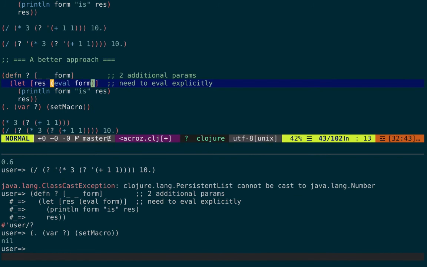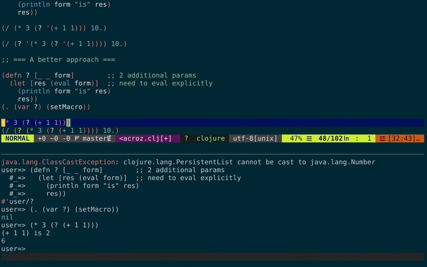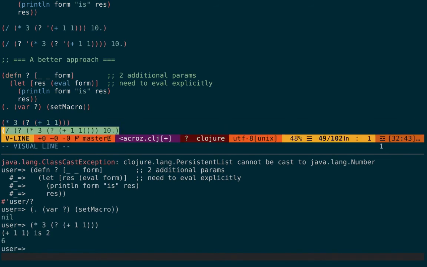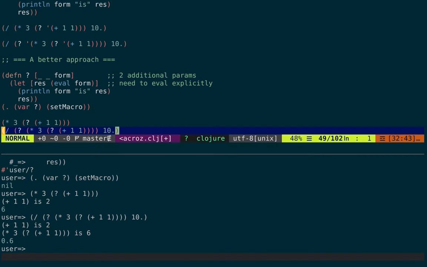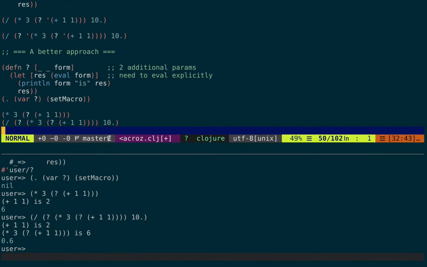As you can see here, I need to use eval to actually return the results, but then I can print what I need. So let's see if it's working, and I can see that it's working fine, and now it's finally working also for nested forms if I need them. I can see double prints now for 2 intermediate results and the final result.